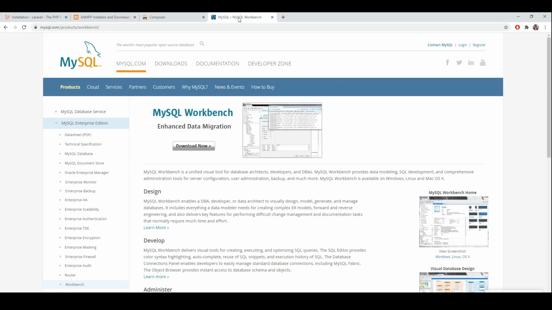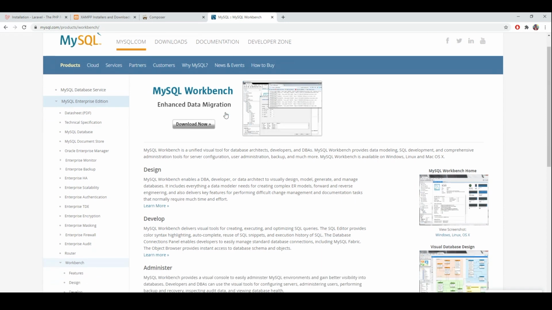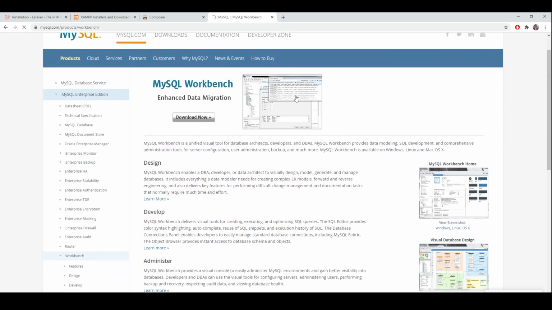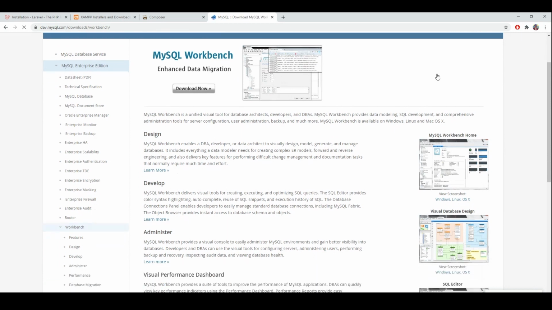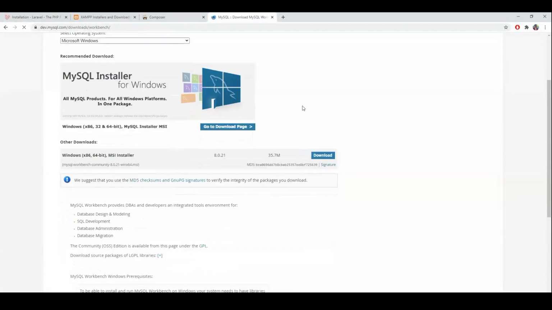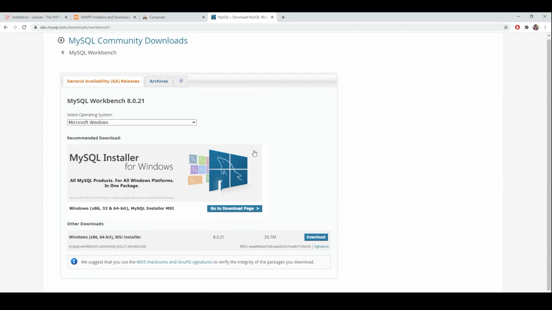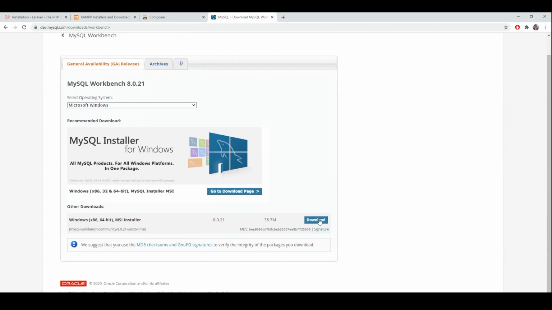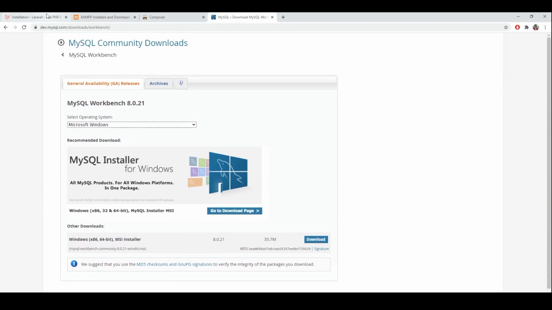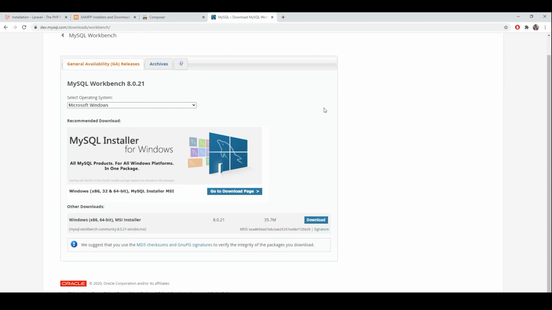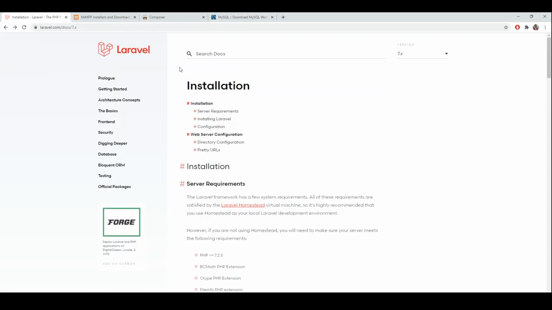So this works pretty good, but still if we need to do some advanced operations and need some extra customization settings, then you can go for MySQL Workbench. It's pretty simple. You just click on download and follow the same steps as for XAMPP and Composer. Click on next and it will install for you. It is my choice, but you can go with any other software for handling it because it's not a concern for us for now.